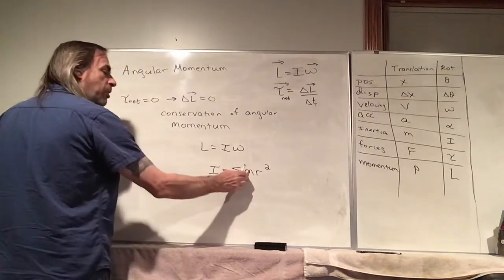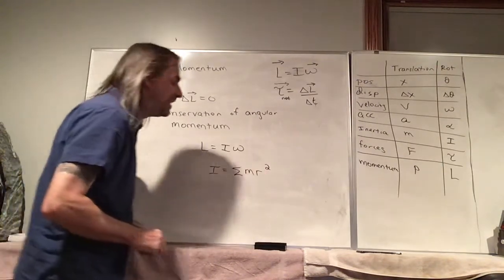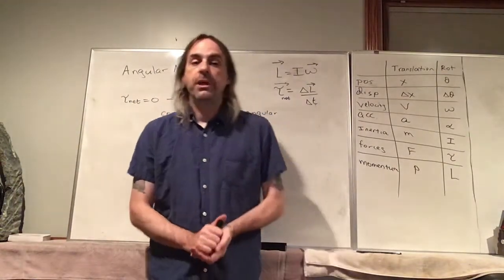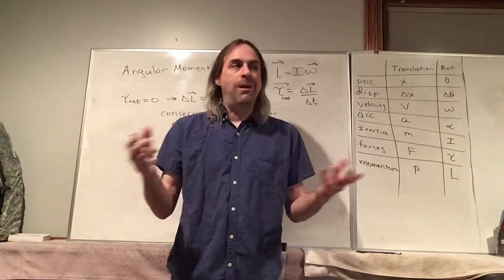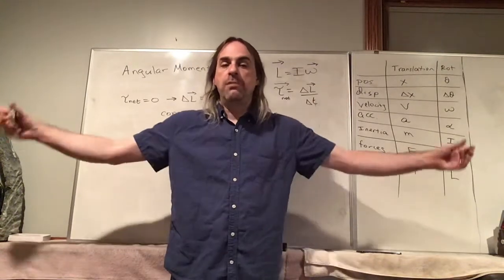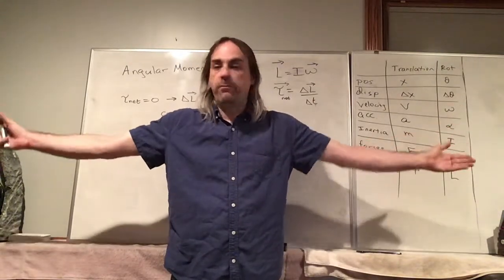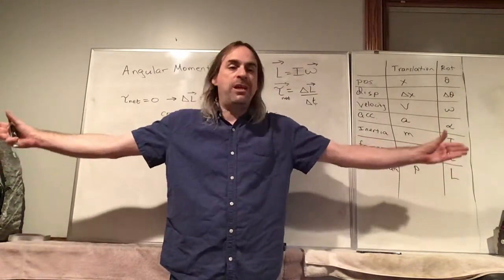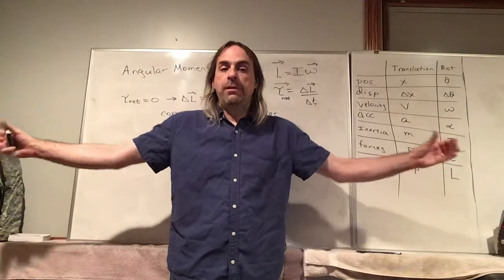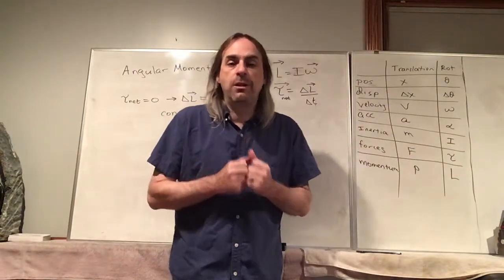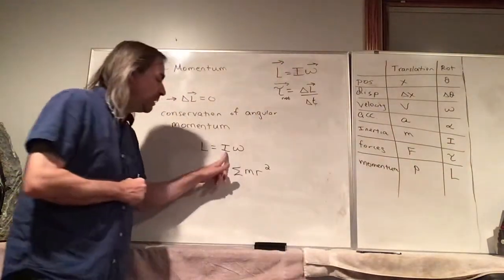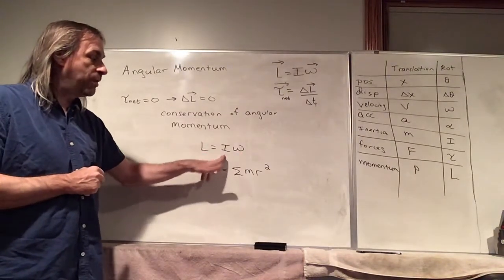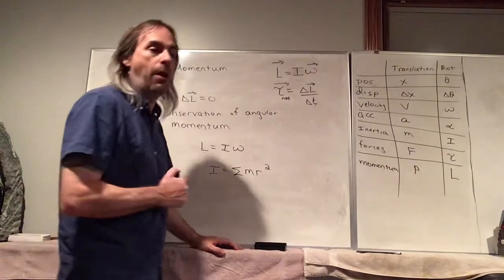depends on how much mass there is, but r is the distance that the mass is from the axis of rotation. So if you're holding these, well, they're not that heavy, only a few pounds, but if you're holding them outwards, they're very far away from your axis of rotation, and so you have a pretty high moment of inertia. But then if you pull your arms in, your moment of inertia decreases. And so because L is constant, if you decrease one variable, you have to increase the other.